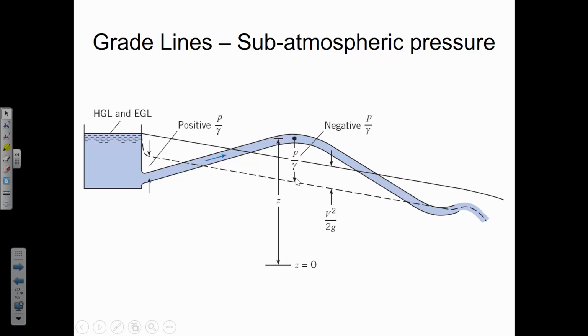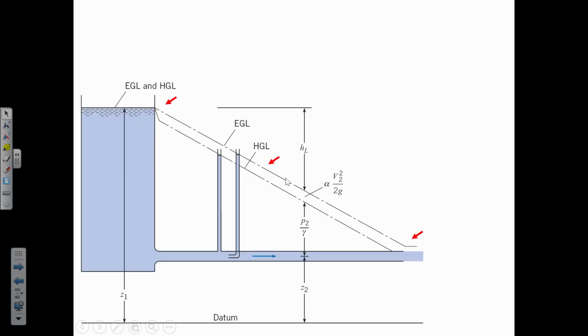But one thing to be aware of is that anytime the pipe is above the HGL, then you've got a negative pressure. And if this goes too far above the HGL, then you could have cavitation if the negative pressure exceeds the distance from atmospheric down to the vapor pressure of the liquid. So here our greatest risk of cavitation would be where you've got a big elevation difference, where you've got the pipe high above the hydraulic grade line. Okay.